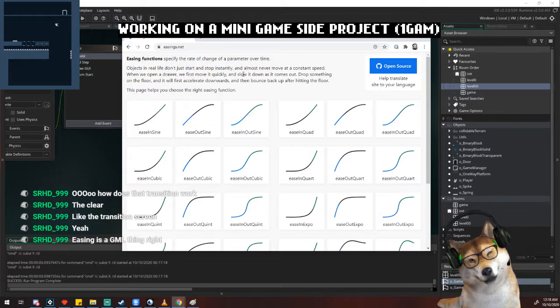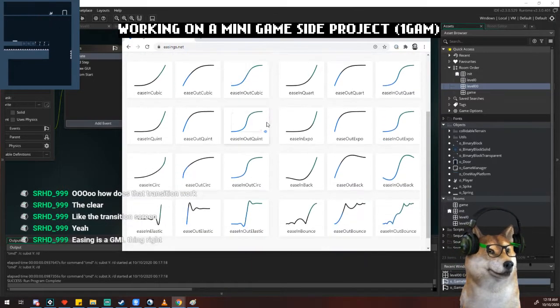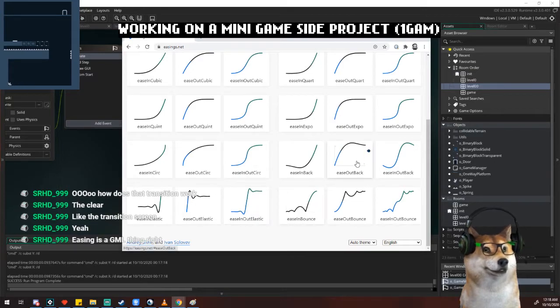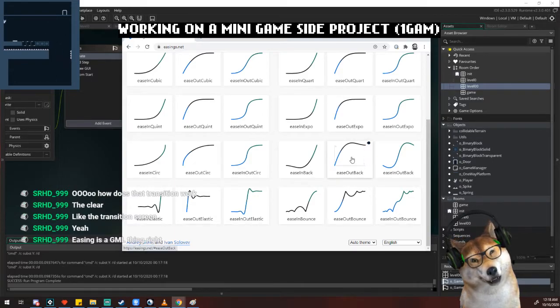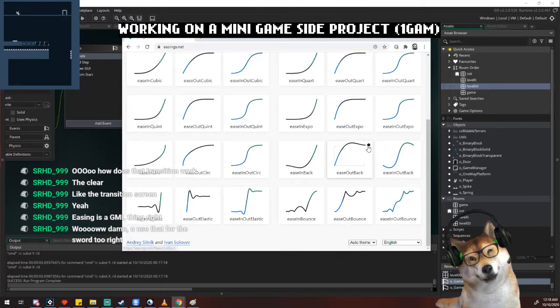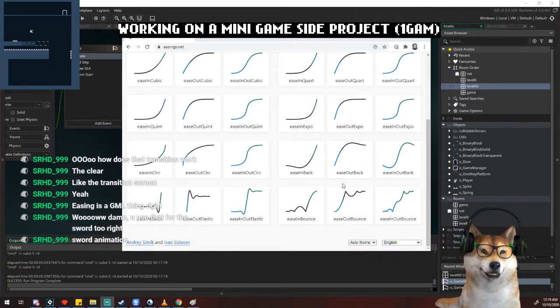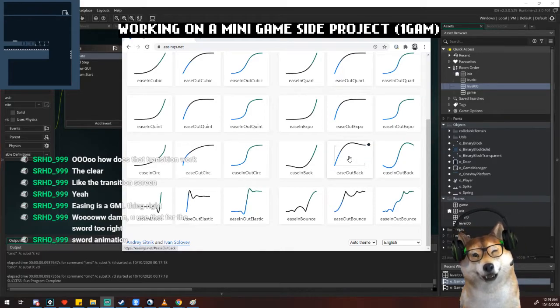The one that I love the most, right, is ease out back. So ease out back is this one. It's nice in that you can see that it exceeds the maximum amount and then it goes back. I like this one a lot. So if you check out my game, right, you always see this movement. I use that for the sword, right? Yeah. But for the sword, I am not like using a function per se. I am designing the curve to look like an ease out back. Yeah, so you're right in that sense. Because I love this motion a lot, so I tend to rely on it a lot.